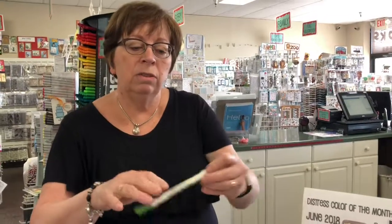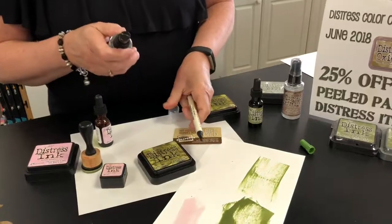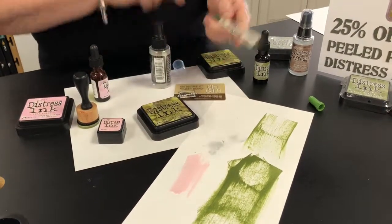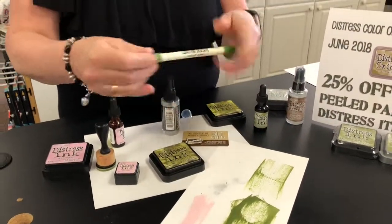And if you wanted to use that on your marker, you would just lay your marker down and give it one spray, and then you would put your cap back on your marker and let that sit.